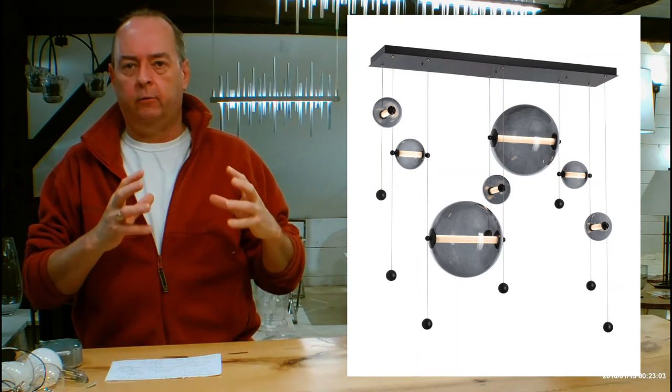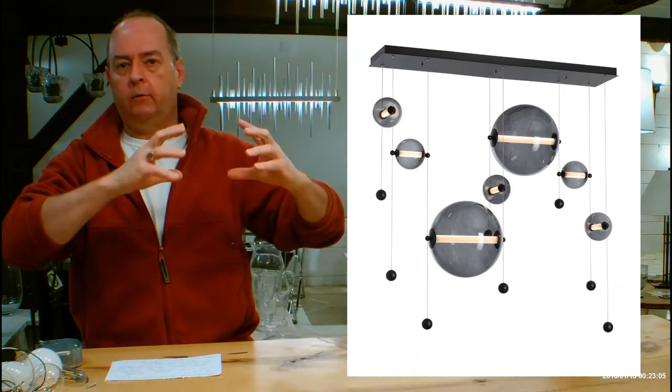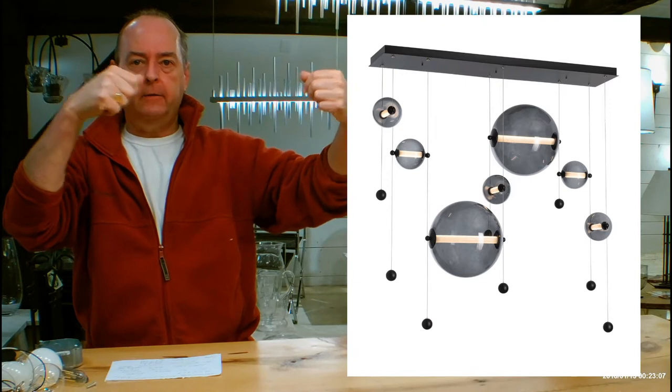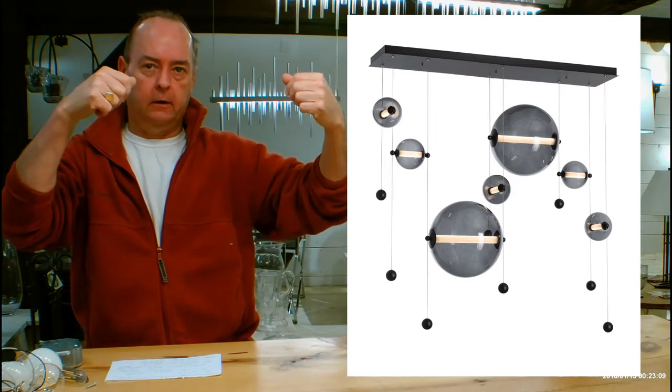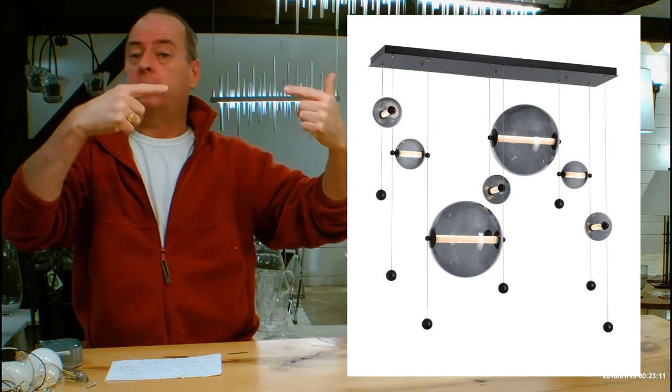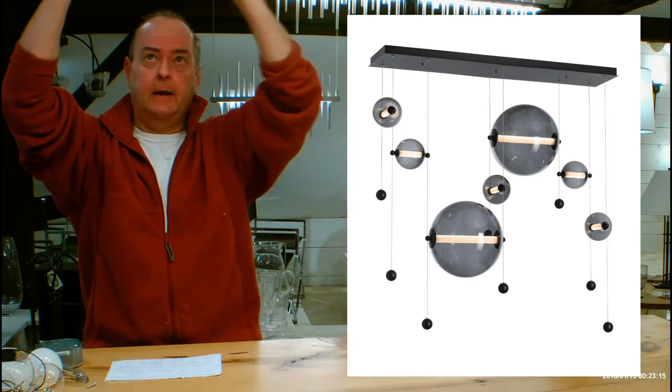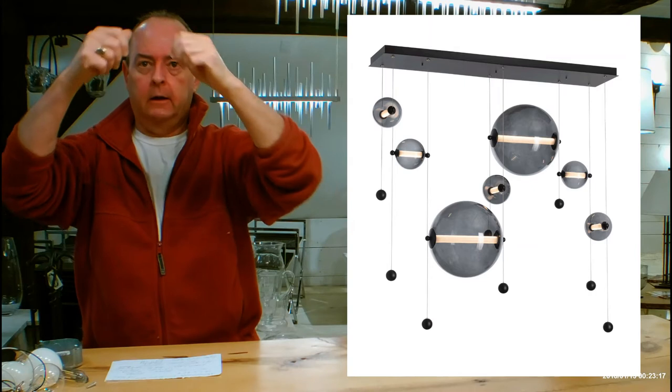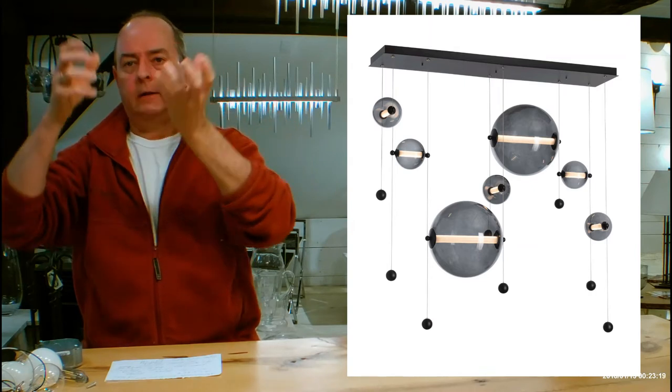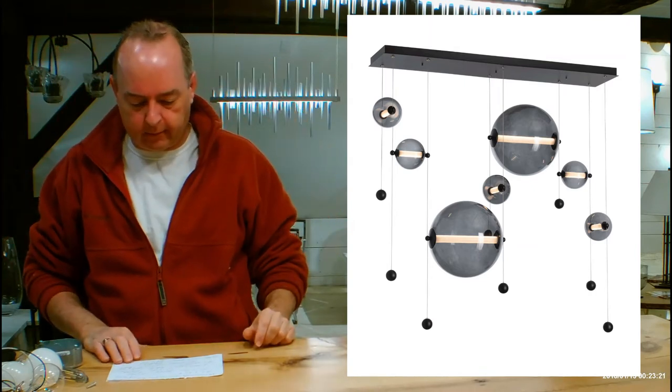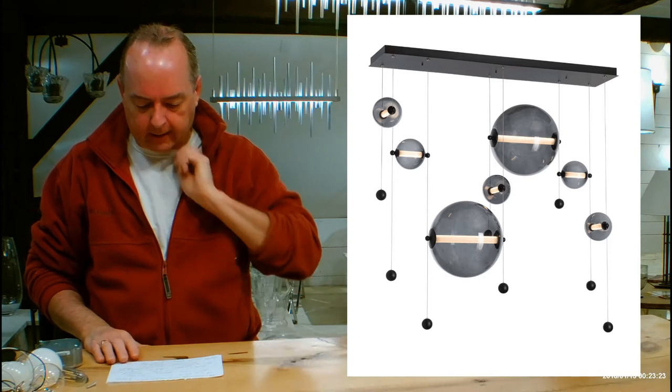So these spheres, these modules are going to be able to go up and down during your installation. On the ends of them, where the metal parts are, there are little brakes. So they have grippers too, basically. So you push them in to release that, allowing you to bring these up and down, get them where you want them to be. You just hold it, release that little gripper, and it's going to stay right in place. It's very cool. Let's talk about the canopy up in the ceiling.